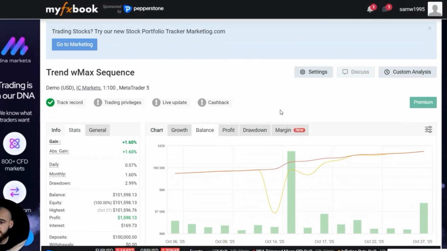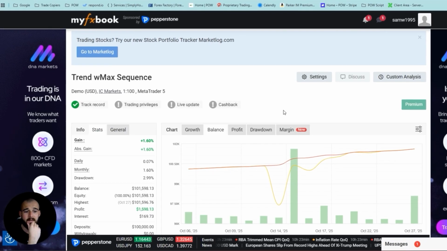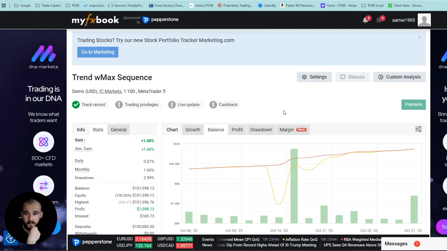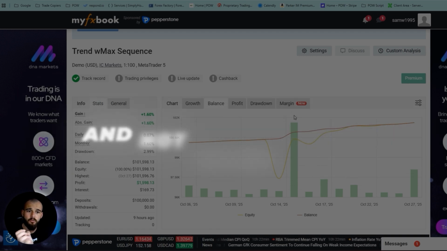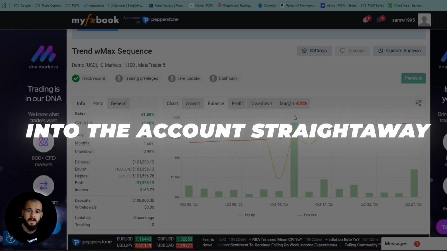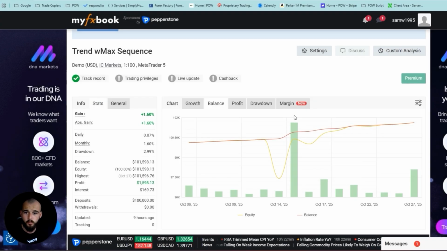Now, I would still be 1.2-ish% over 3 weeks, which is perfectly fine. If I can withdraw 1 to 2% per month, it's just extra income to add to whatever else you've got going on. But what I wanted to highlight here was it's about having that data and not trying to jump into the account straight away. It's about understanding what's working, what isn't, so that when you do go live, you've not got any nasty surprises.